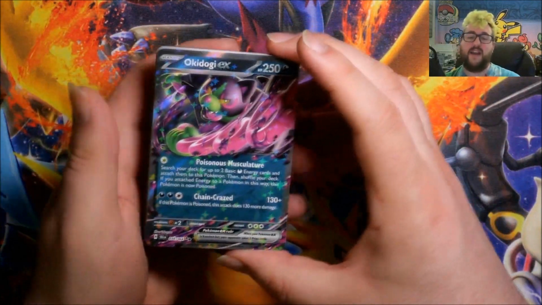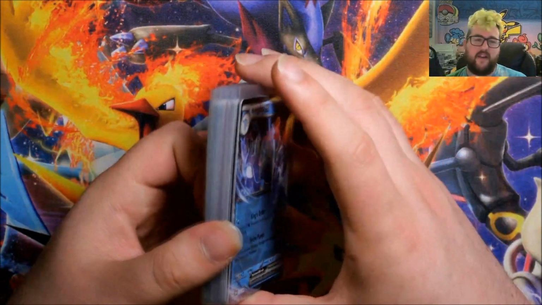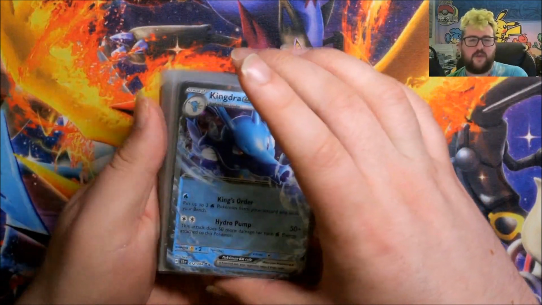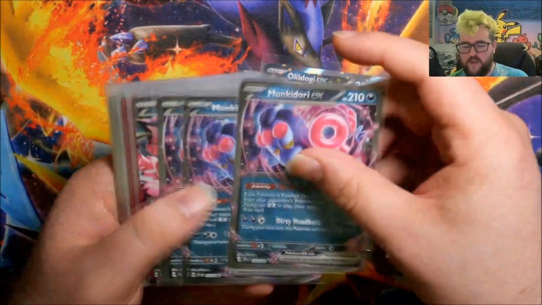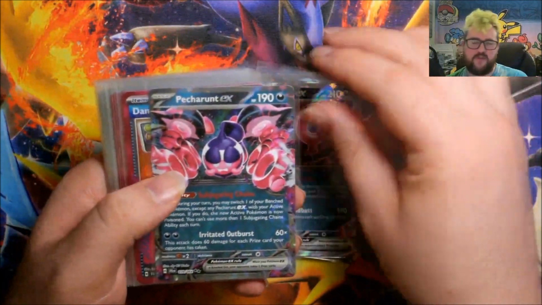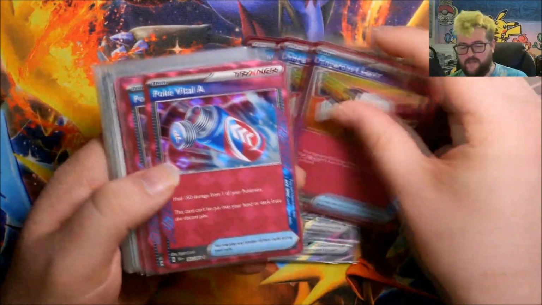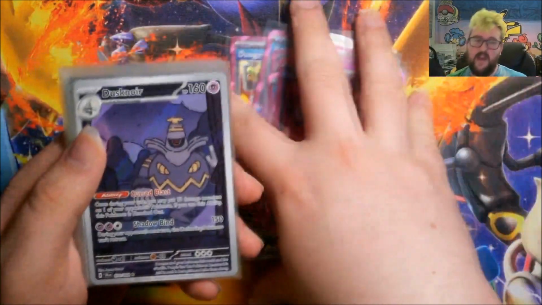They're not too bad. Let's go through and recap all of the good stuff we pulled. Alright, well, not a bad little pile of hits. Look at how many of them are ace specs. Let's go through them. We got regular EXs: Kingdra, Oogie Doogie, three Monkey Dories, Petrorunt EX. Ace specs: we got three Dangerous Laser, and five Pokevite Lays.